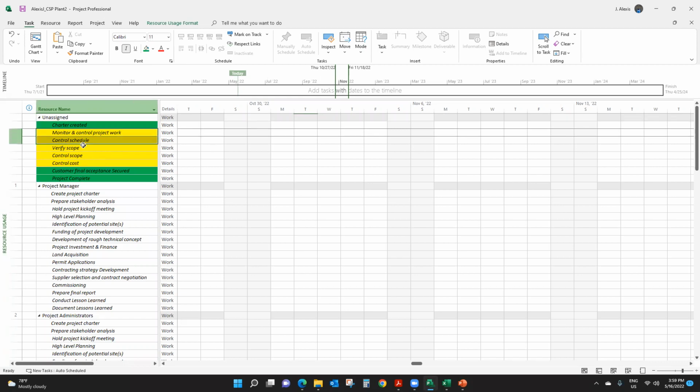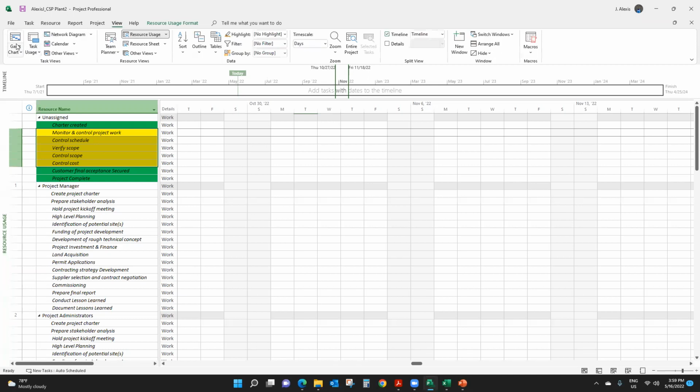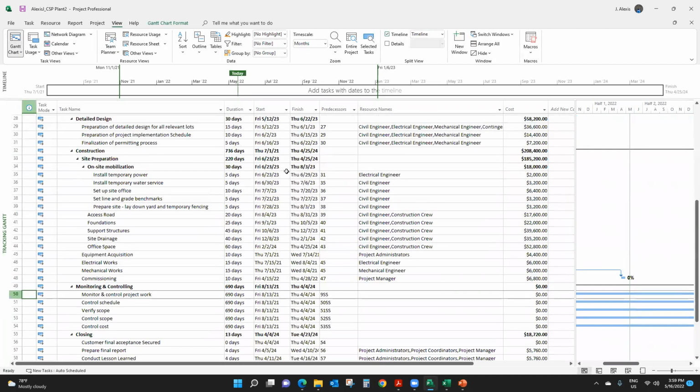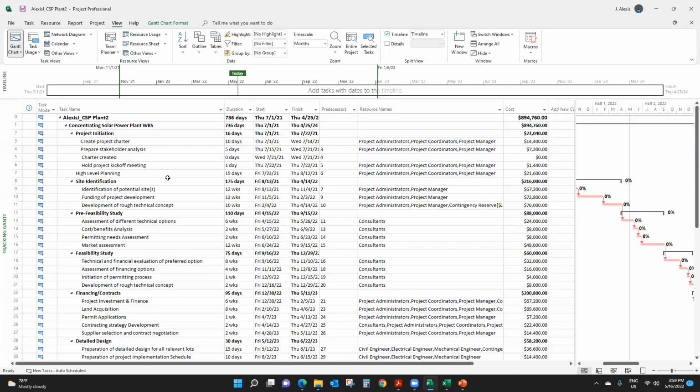The project manager and the project coordinator and project administrators will take care of monitoring and controlling project activities. So let me go back to my Gantt chart and I take a look at my plan. Everything seems to be fine. Then I can set a baseline.